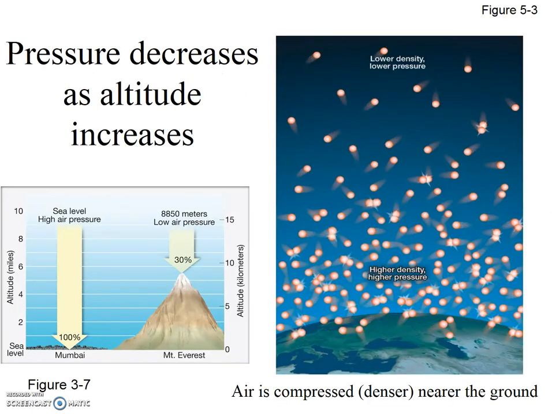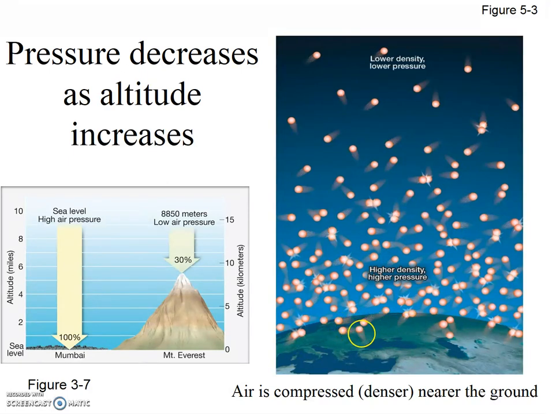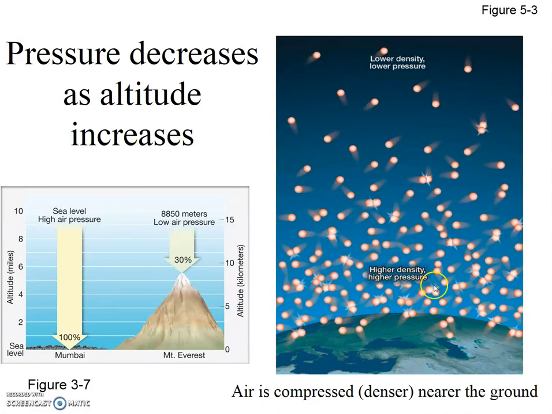Importantly, atmospheric pressure decreases as altitude increases. This is an important concept. The molecules that make up the Earth's atmosphere are clustered more densely near the Earth's surface, as they are held there by the force of gravity. So the density of molecules is greatest near the surface and decreases as you go up with altitude. Thus, atmospheric pressure is greatest near the Earth's surface and decreases with altitude. With all these molecules clustered near the surface, think of how many molecules are battering up against your skin — that's what makes this a high-pressure situation. As you go up in altitude, there are fewer molecules, fewer collisions against surfaces, and thus less pressure.